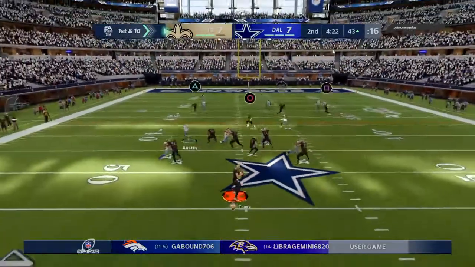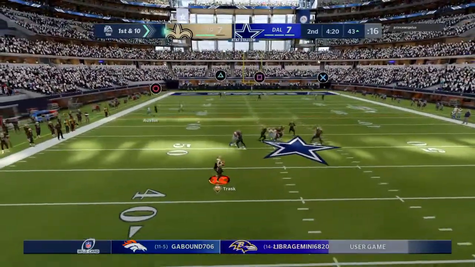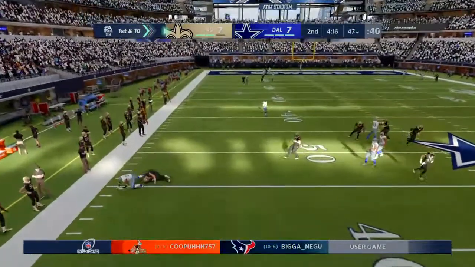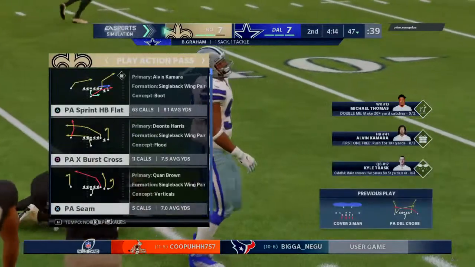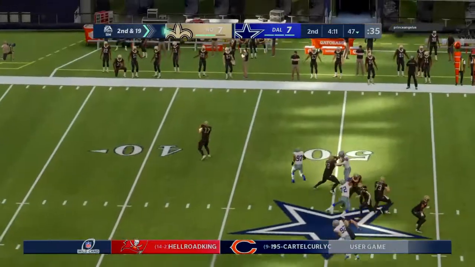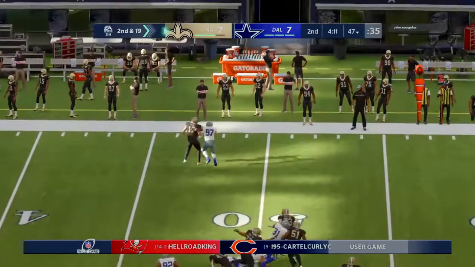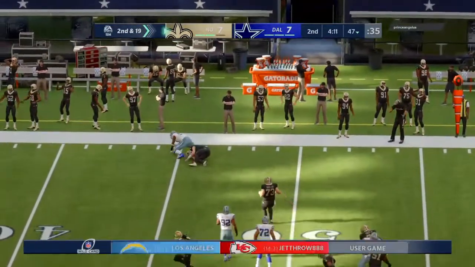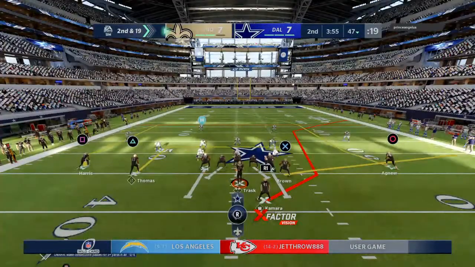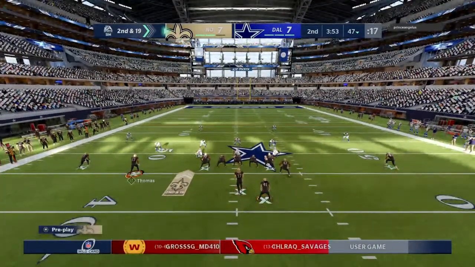Off the play fake, he'll look to throw. Dancing to his left. And he can't find a receiver, and he's brought down. Brandon Graham coming right up the gut. Gets in there for a loss of 9. Second down. After the sack, it's 2nd and 19, and the road gets a bit tougher from here.